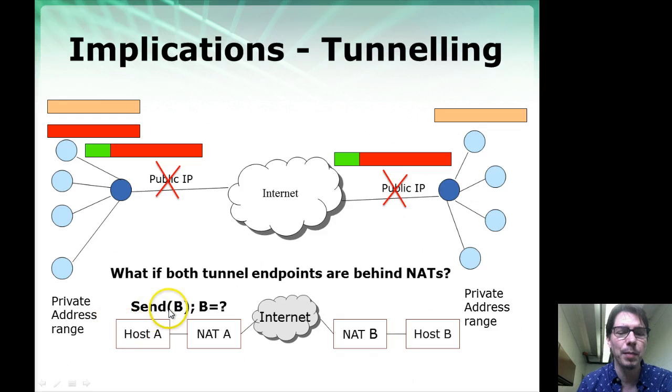So if A wants to send a message to B, he can no longer do that because B does not have a public address. So he needs to find out what is the address of B on the public-facing NAT device that B is using. And vice versa, B needs to find what's the address of A on its public-facing NAT. It can get more complicated depending on the way NATs behave, and we're going to get into the nitty-gritty details of how IPOP deals with NATs later on in our presentation.